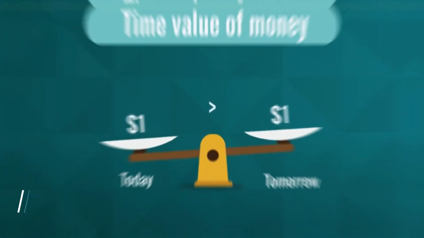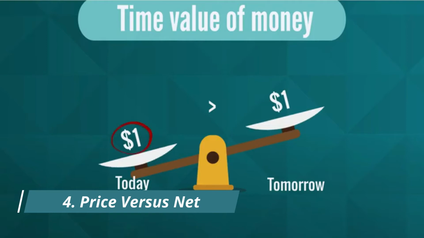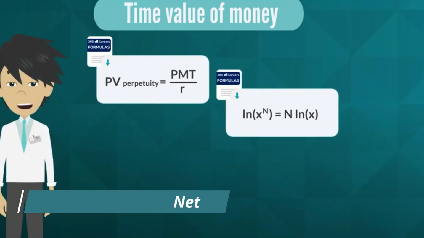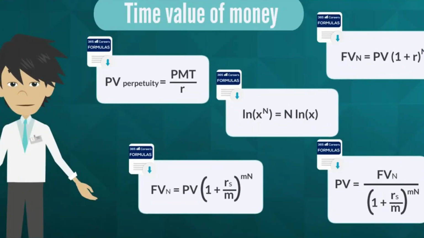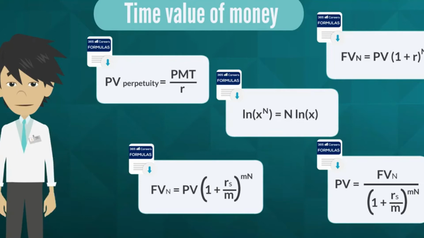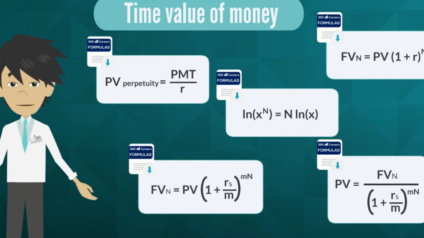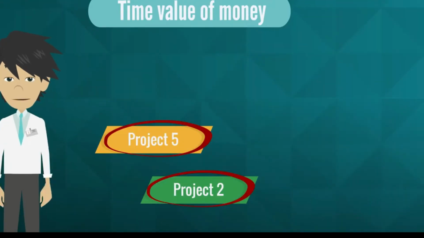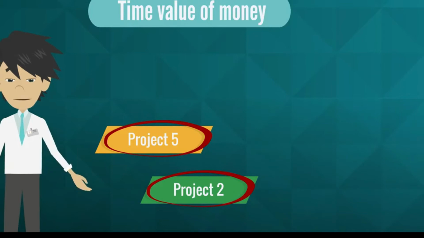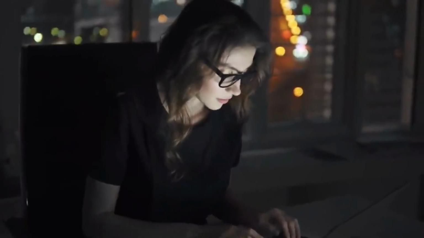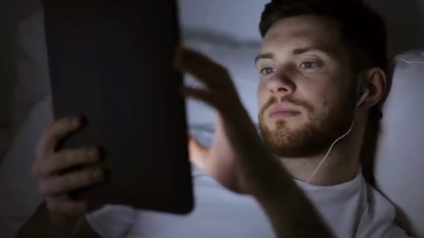Number 4, price versus net present value, NPV. The most comprehensive method of evaluating an investment is price to NPV. To establish the net present value, a financial analyst will develop a financial model in Excel that forecasts the business's revenue, expenses, capital investment, and resulting cash flow in the future, NPV. The financial analyst will compare the value derived from the discounted cash flow, DCF, analysis to the asset's market value. To understand more, download CFI's free financial modeling handbook.